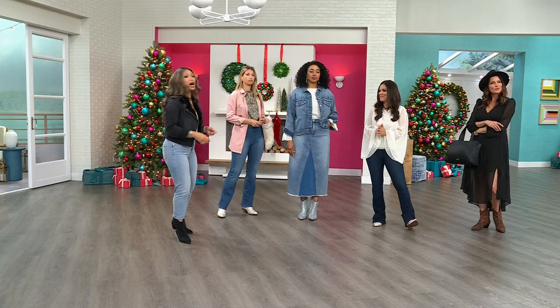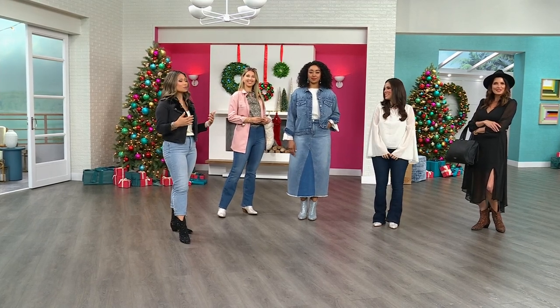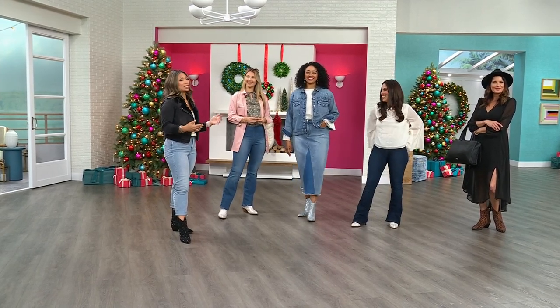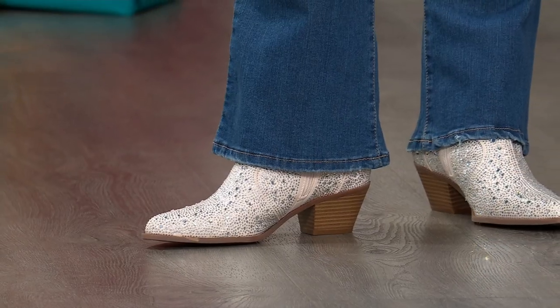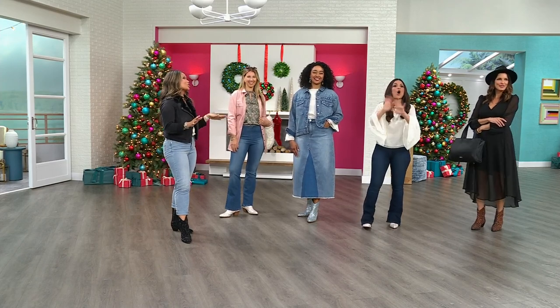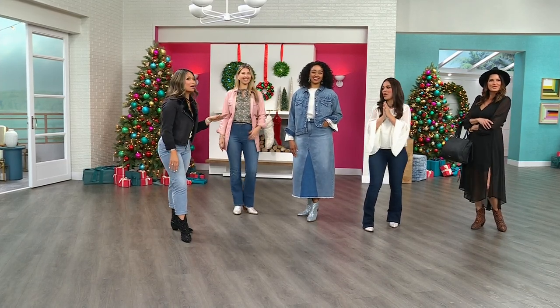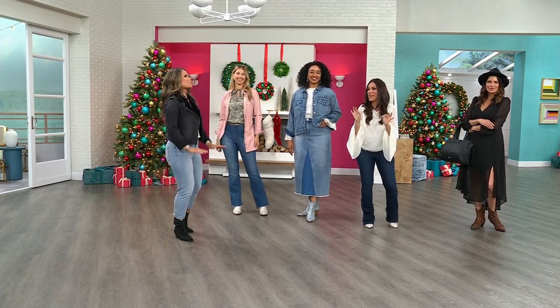It will put the item right in your cart when you click the button. You can get multiple colors — I know my sister and I have about the same shoe size and she loves to steal my shoes, so I'm just going to get them for her. Christmas came early for your sister! What's her name? Her name is Melissa — pretend you didn't hear. These are going to be the perfect gift under the tree.